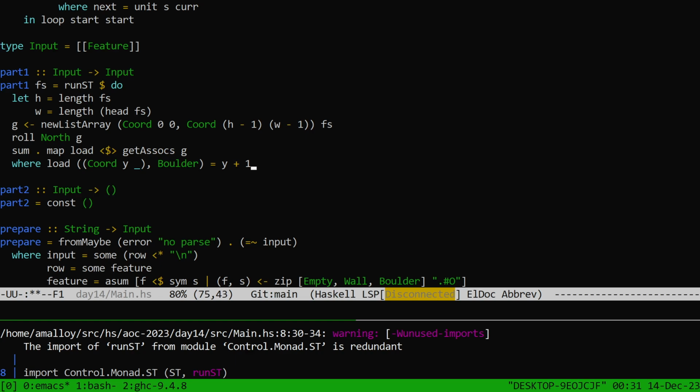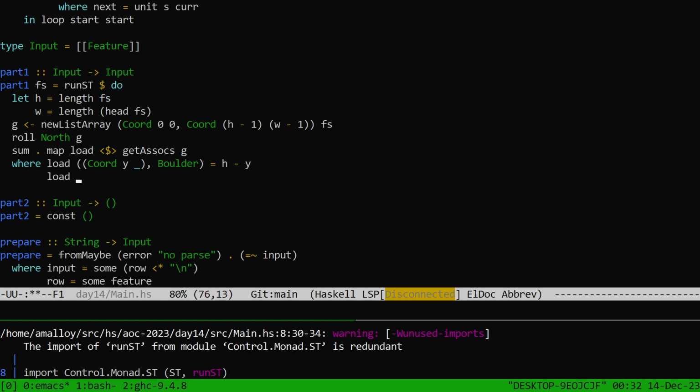Now when I have a y, I believe I can say height minus y and not add 1, because y is 0 at the top. Yeah, this makes sense. And load of anything else is 0.